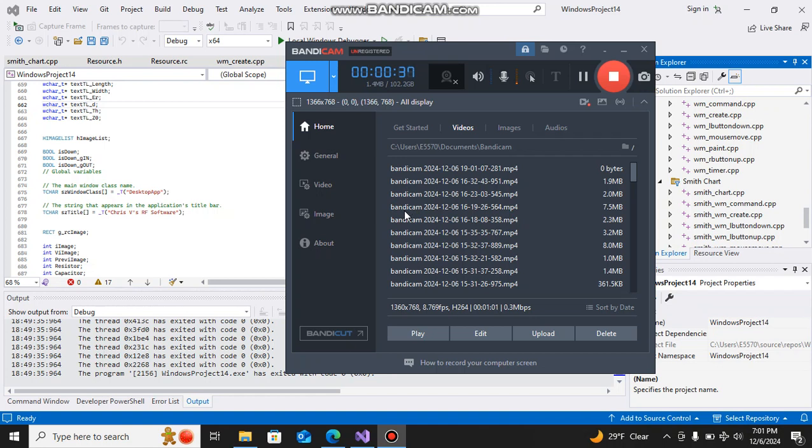This is the fifth update on this software. In the last video I was designing a low noise amplifier using lumped components. This time it's going to be using microstrip transmission line.